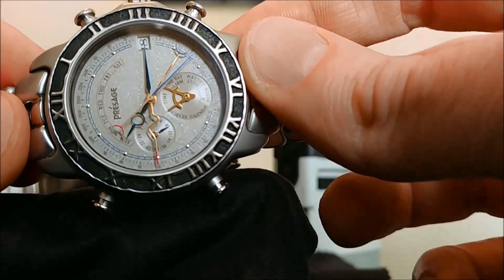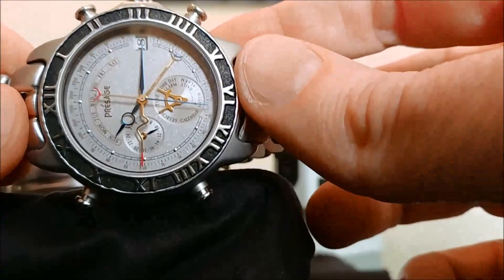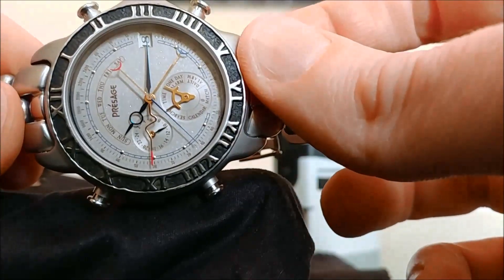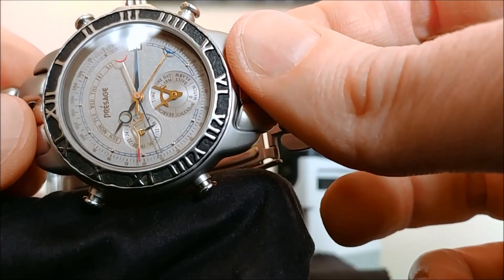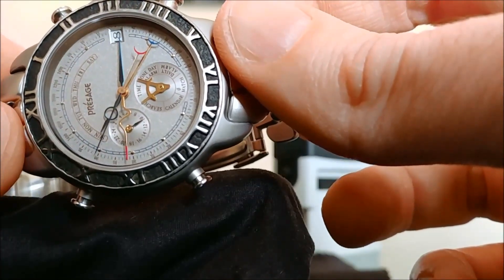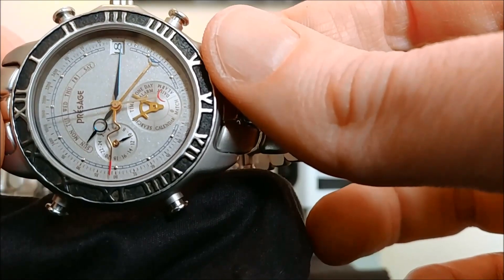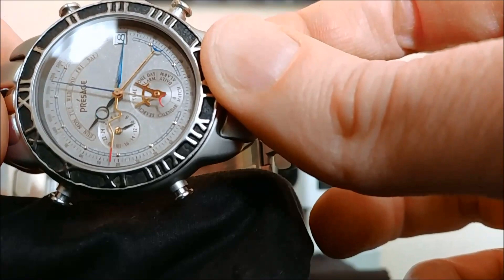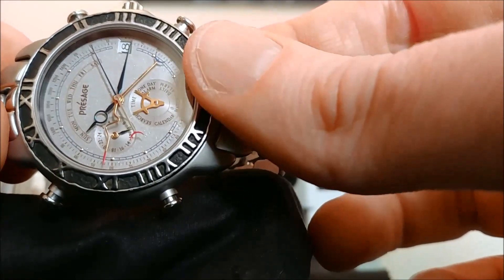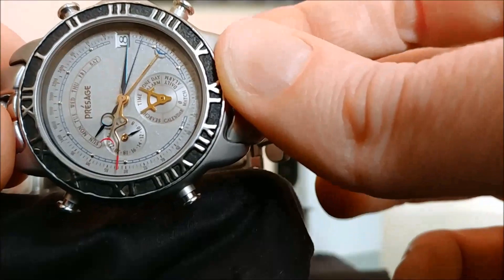Presage was always signifying a dress watch with a twist. This particular one certainly has a lot of twists. It's a perpetual calendar watch with a dual alarm function and a very interesting calendar search feature in which you are able to check any date from January 1st, 1400 AD to December 31st, 2499 AD, and this watch will return the correct day for that date. Of course it will keep a perpetual calendar up to 2500. There is also a daily alarm feature and an alarm set on any day of the week of any month of any year.